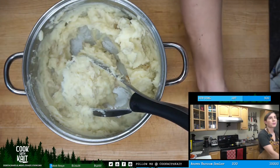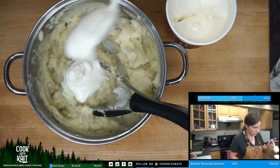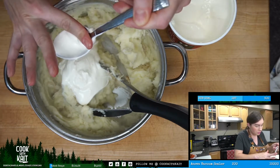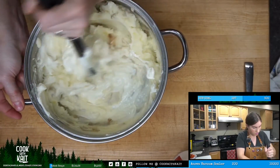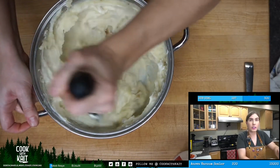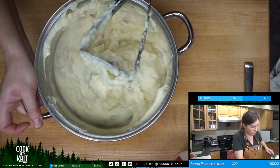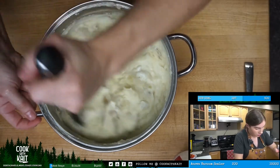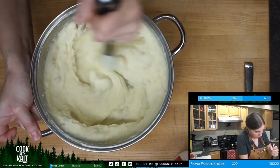Sour cream time. Let's do 1, 2, 2.5 spoonfuls of the sour cream. And that's how you make super creamy mashers, guys. Didn't that just transform? Okay, now it can be a bit more rough. Get it smooth and then we'll taste it.